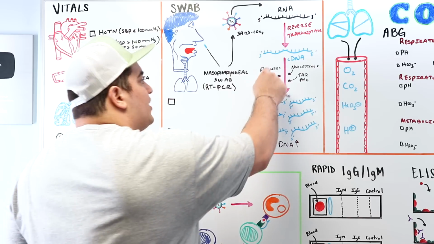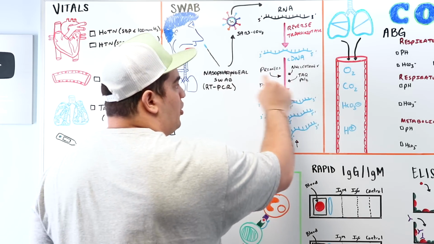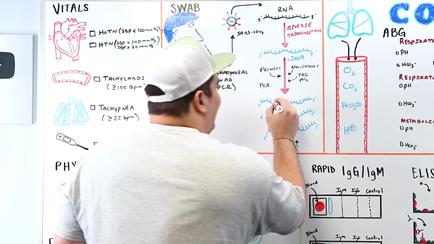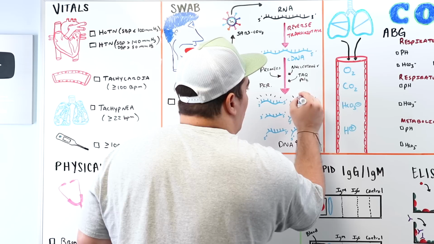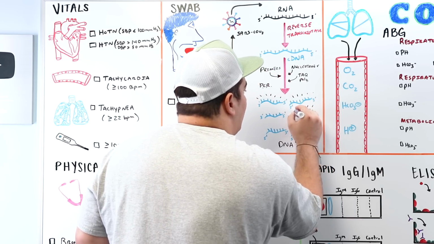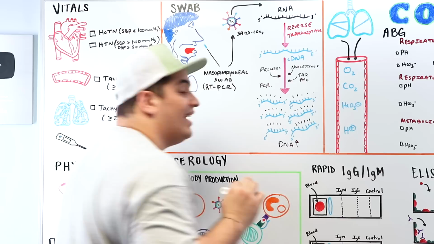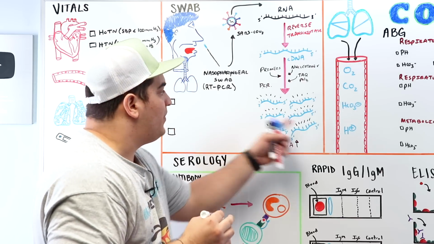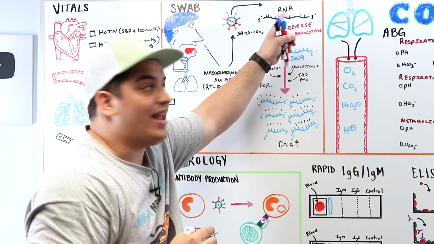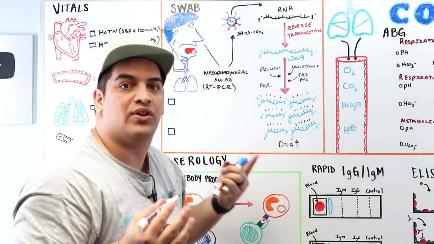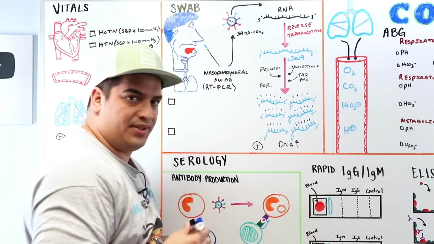Now, we basically put little color molecules, we put little fluorescent components on either the primers or the nucleotides. And if they're present within this DNA, they'll give some color whenever we run this PCR test. And if the color is detected by the PCR machine, that tells us that the DNA is there. And that means that if the DNA was there, the RNA had to be there. And that RNA came from the SARS-CoV-2 virus. So this could tell us we had a positive test.